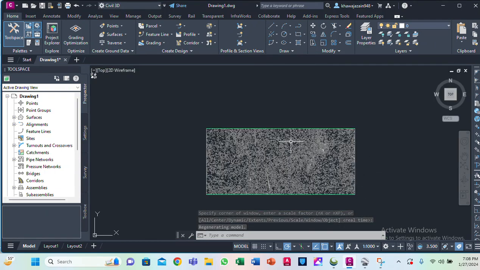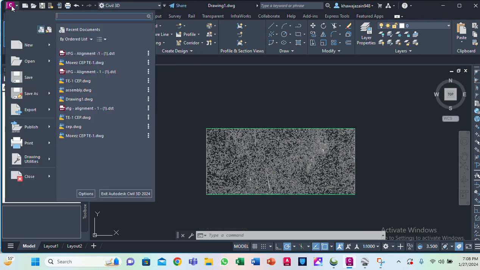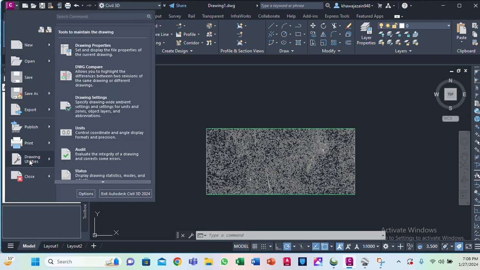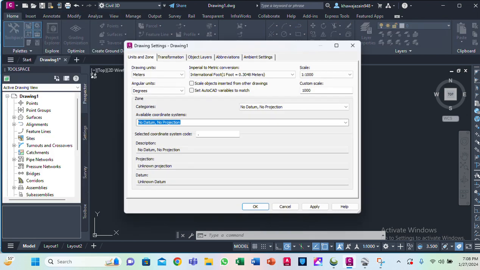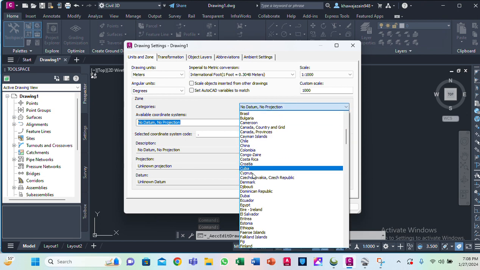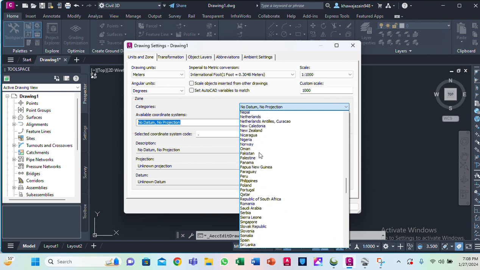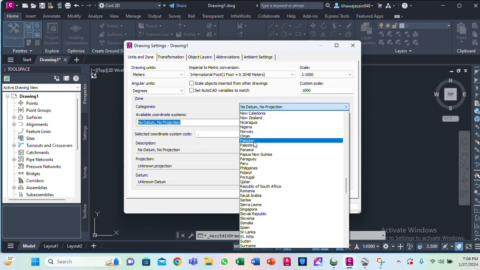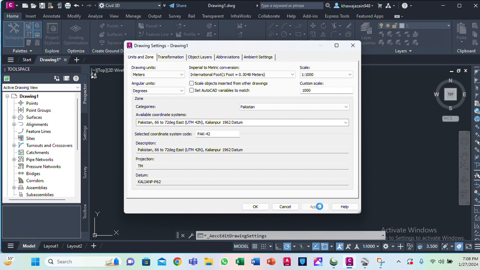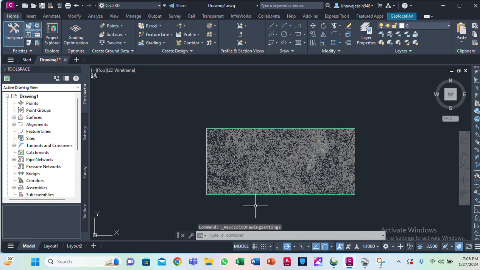Now you have to go here, click on Drawing Utilities and go to Drawing Settings. After going to Drawing Settings, you have to change your projection to Pakistan, as it will give you the elevation data of Pakistan, because your alignment is in Pakistan. Click on Apply, press OK. Now our geolocation has been turned on.